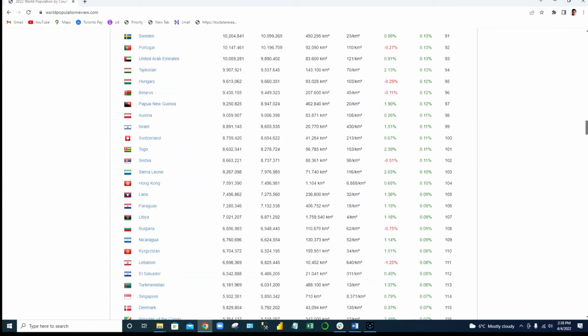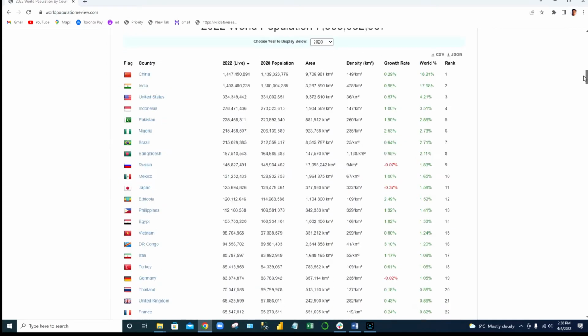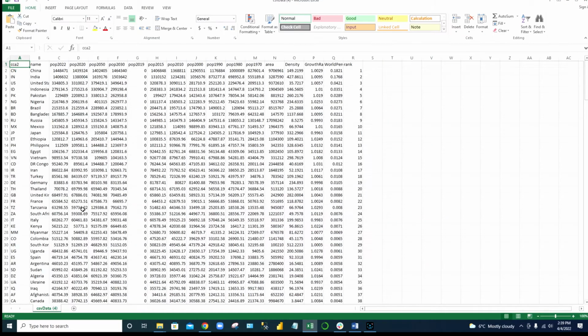So I'm going to download this data as a CSV file. Click on CSV. We just downloaded this data. Here you can see China, India, United States, and all the data.